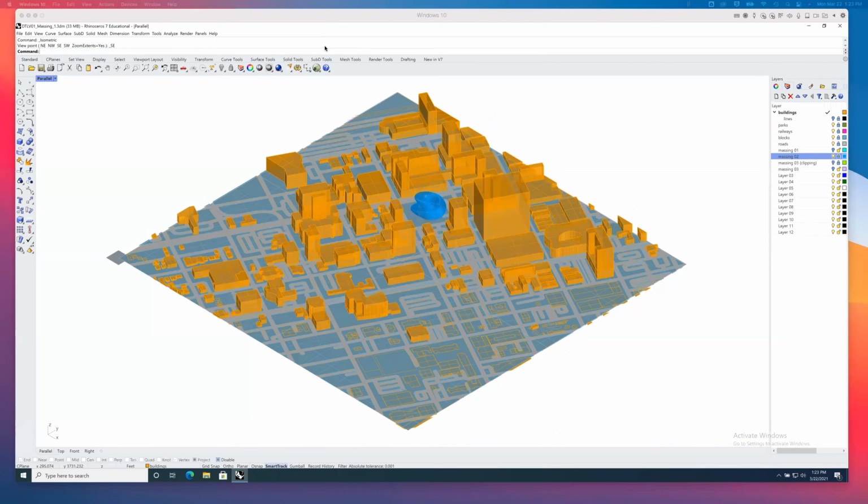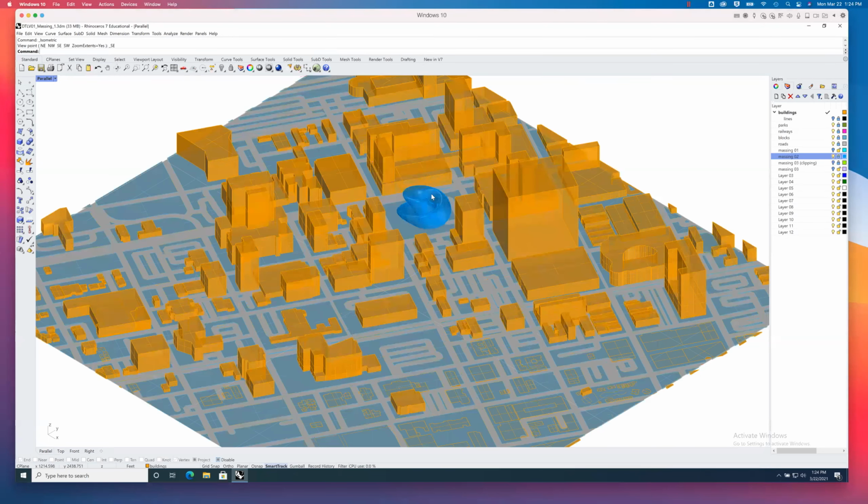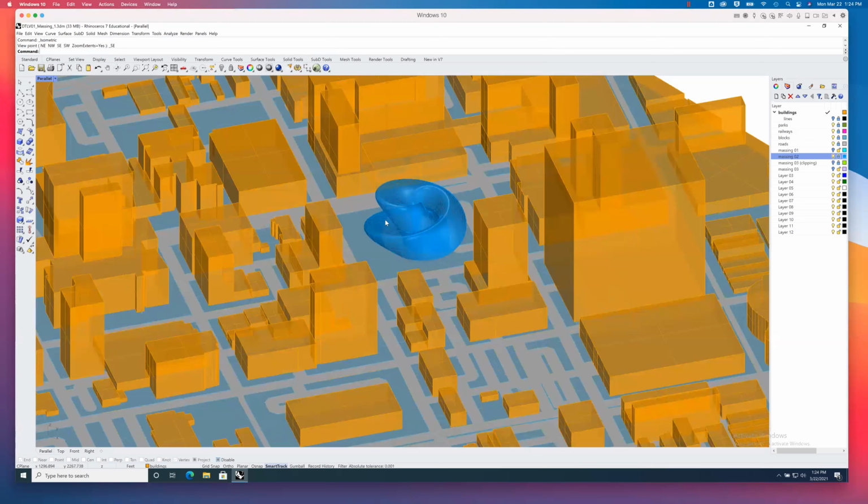Options, scenarios for you to look at, try to rationalize, think about what the opportunities and the challenges would be, quickly. And you don't have to add a bunch of architecture to this yet. It's just massing, right? I wouldn't call this architecture at all, right? It's really just a piece of geometry inserted into a bunch of boxes, right?